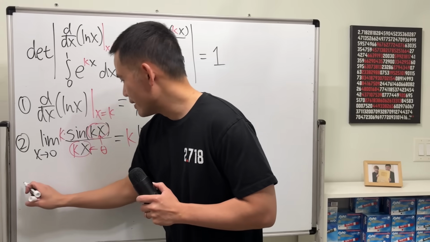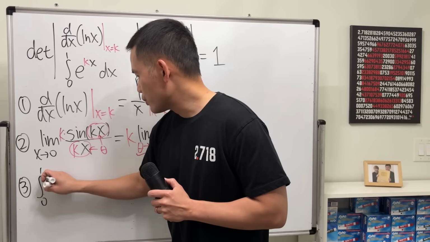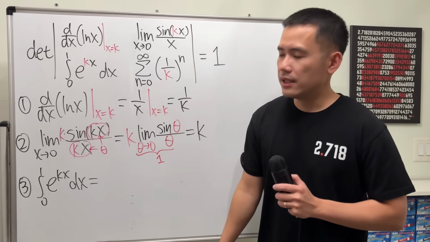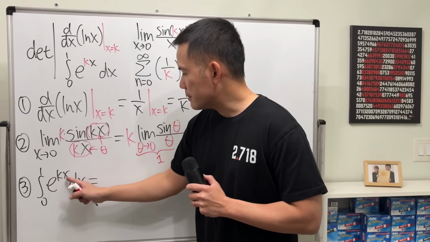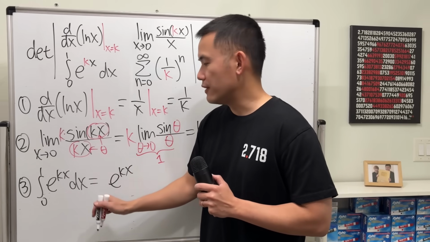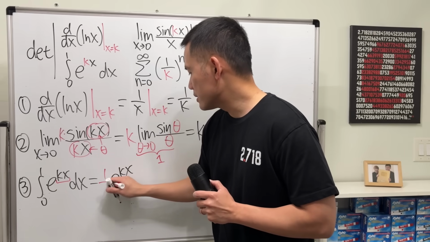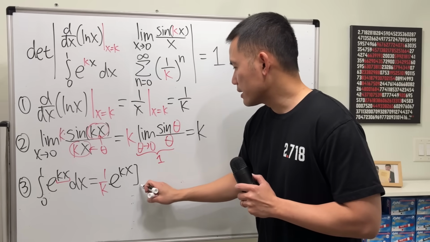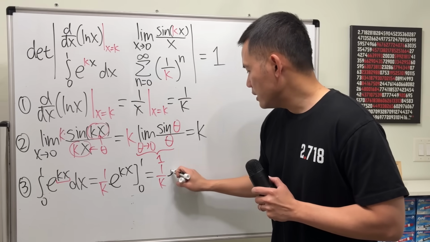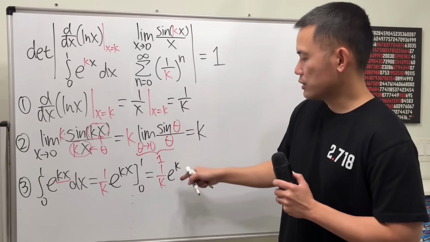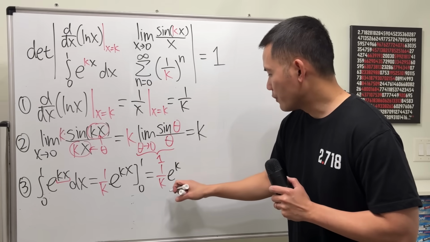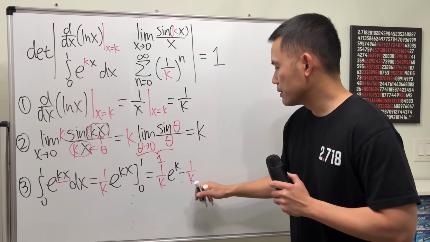Okay, continue. This one, number 3. Integral from 0 to 1 of e to the kx. k is just a constant. When we integrate e to the constant times x to the first power, remember it's just e to the kx, but we will have to divide it by the coefficient here, which is dividing by k. And then we plug in 0 to 1. Plugging 1 first, we get e to the k times 1, which is just e to the k. Plugging 0, e to the 0 is just 1, so we have e to the k over k minus 1 over k. So it's like that.